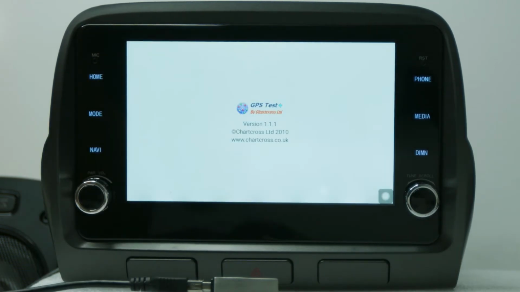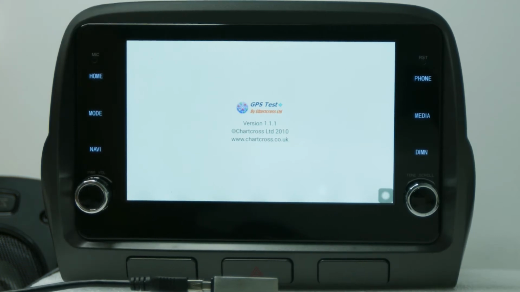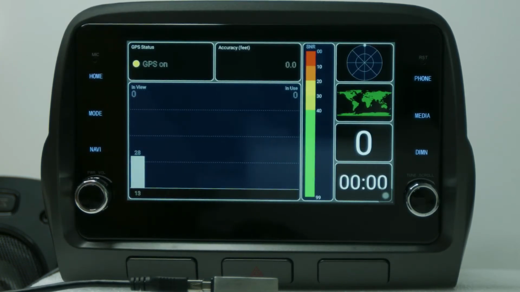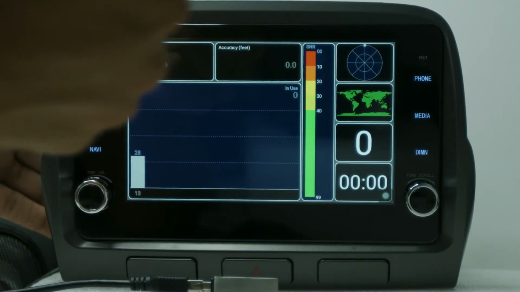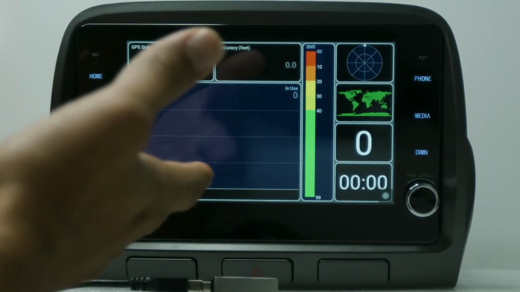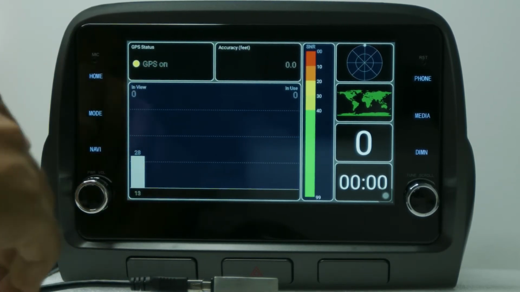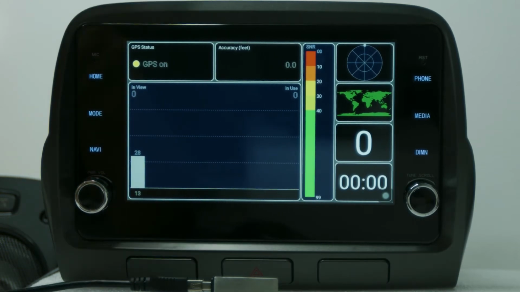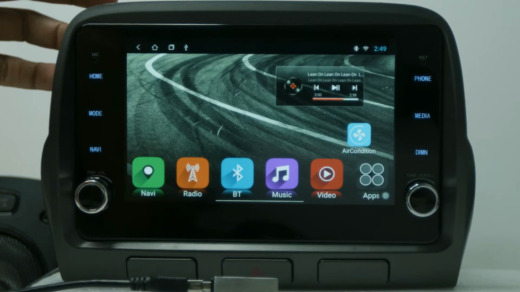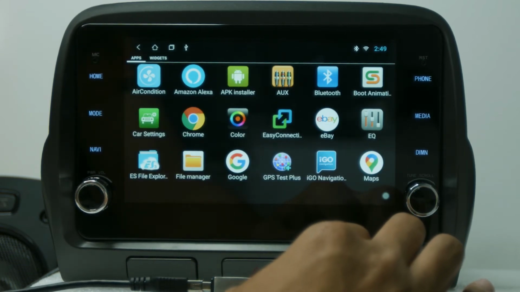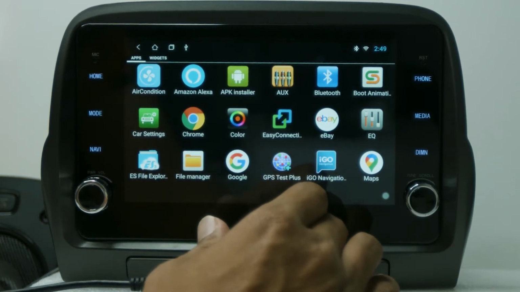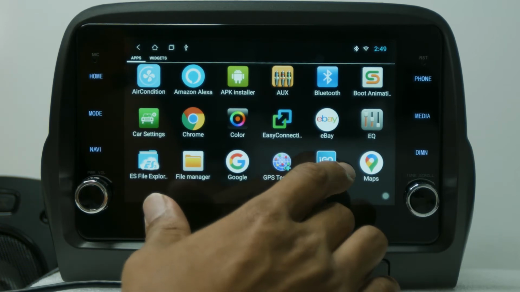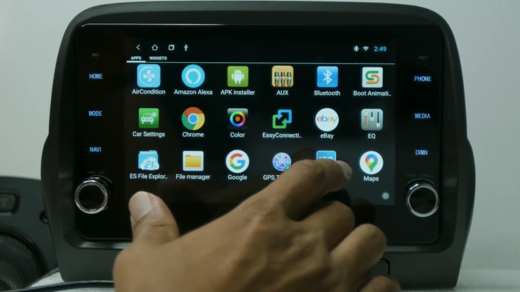Next is the GPS. So this is to test your GPS location. And right now, as you can see, I'm inside a house. GPS is right back here. It's not connected or anything, so I'm only getting one signal at the moment. But once you have it, this actually works in your glove compartment. It works fine. But of course, if you want to get 100% accuracy, then you know the windshield or your dashboard is the place to go. But like I said, in the glove compartment, it works just fine.